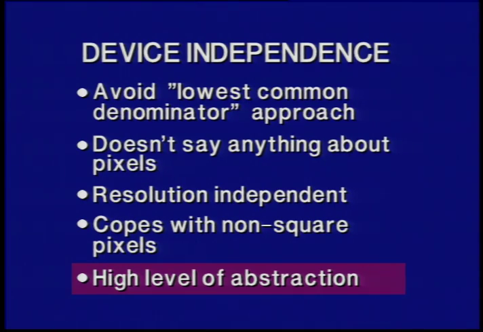Another one of the things that's good about the model is that it has a fairly high level of abstraction. It doesn't talk just about things like straight lines, which was one of the problems with the SunView model. It's got a number of significantly more complicated objects, like quadratic Beziers, and there are two real reasons for doing this. One is that it makes application programs a lot easier. If your program wants to draw a circle, there's actually a command to let you draw a circle. If you want to draw a potato, you can draw a potato.